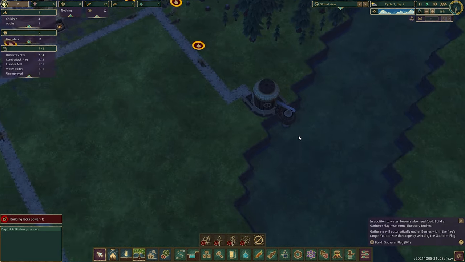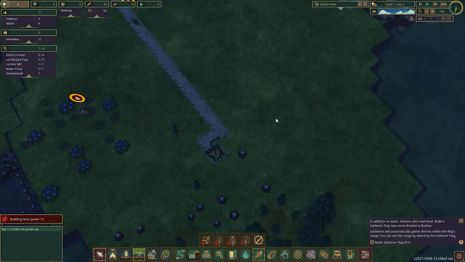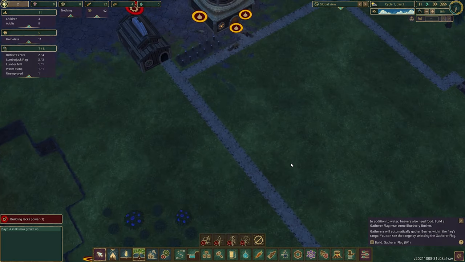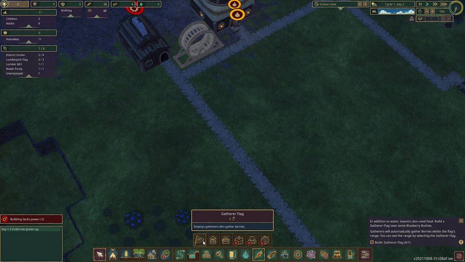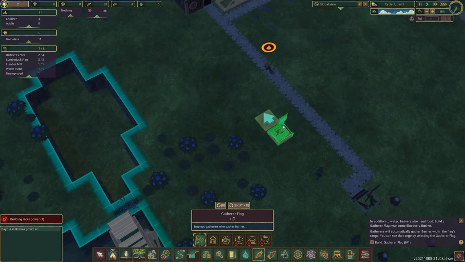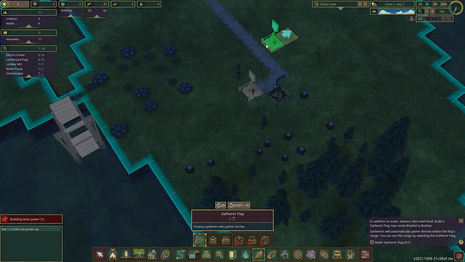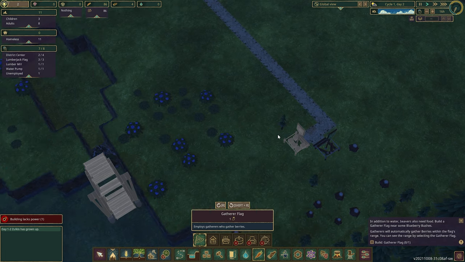Let's continue. We've made a pump. My beavers have water. Well done, Sokis. In addition to water, beavers also need food. Build a gatherer flag. Okay, employs gatherers who gather berries. Interesting. So we'll rotate you, and we'll put it right there since it's close by here. And I think that will work.